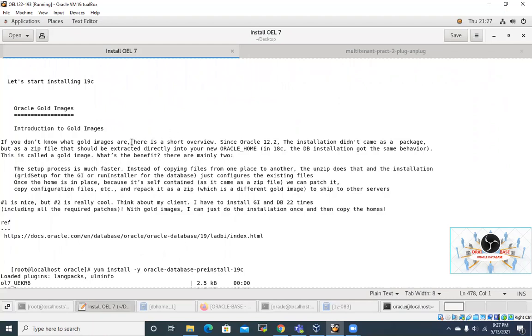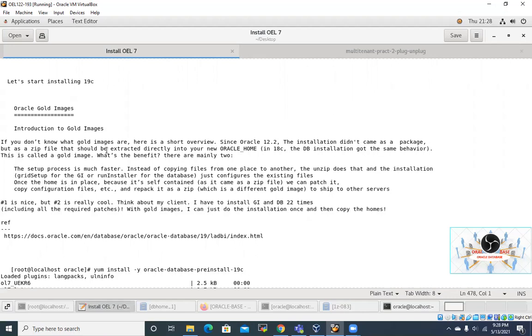What you have to do is just download the zip file from the web. You can download the 19C zip file from Oracle eDelivery. Even 19 is available on the normal cloud delivery, since it is a valid version, not like 12.2. So you can just download it, copy the zip file and unzip it. Let's do it and see how it can be done. Unzip it, then run the runInstaller. What it does is just the integration and setup. It's not going to copy files during the installation, so the long graphical installation won't happen with the gold image.